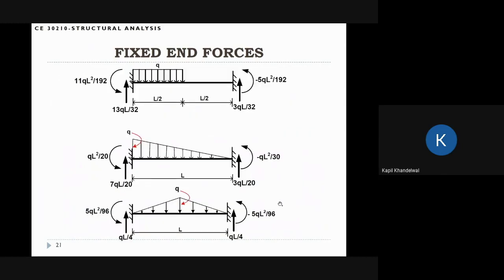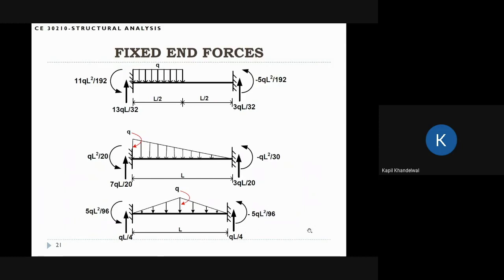And these are some other interesting distributions. The distributed load sometimes does not act along the entire length of the beam and is just acting on a certain portion of the beam. For example, in this case, half of the beam. So these are the values. And the second case is the triangular distribution. In this case, you can think that Q is the largest intensity at one of the ends, and the load is linearly varying along the length. And the last case is like a triangular distribution of load. And these are the fixed end forces for all these cases.